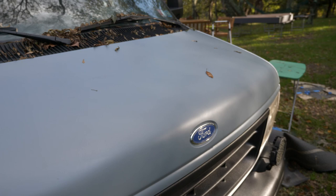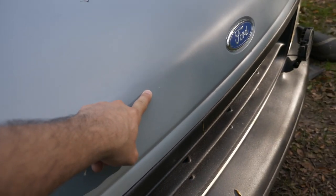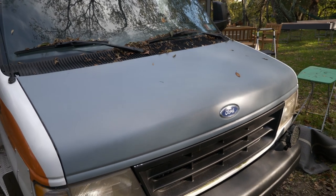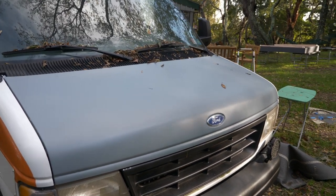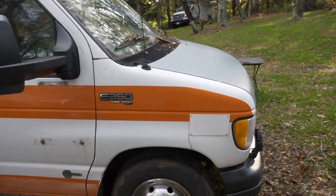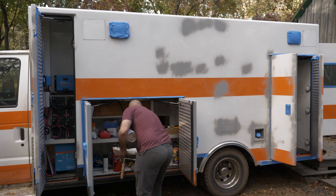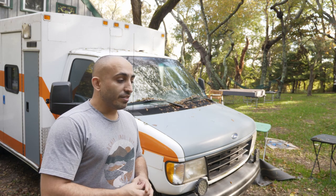Here's the vehicle wrap — it's got a nice satin finish, really smooth. There are a couple little bubbles and folds I couldn't get rid of, but in general it looks pretty good. I like the color; it contrasts nicely with the matte black bed liner. So I think I'm going to use this wrap on the rest of the front of the cab once I get the little holes patched up. Today we're going to be painting one side of the ambulance as an experiment — learning how to get the paint on and make it stick. After that, we're going to work on getting the bed installed over the next few days.